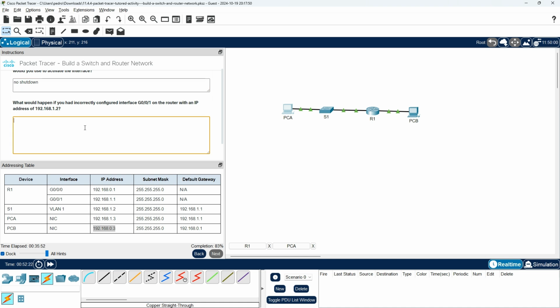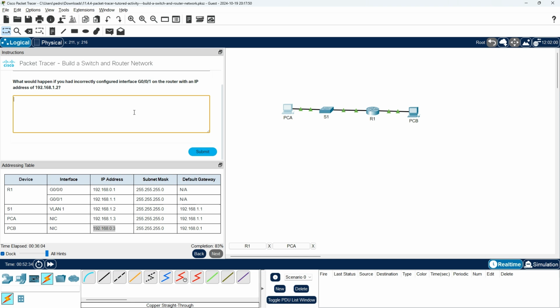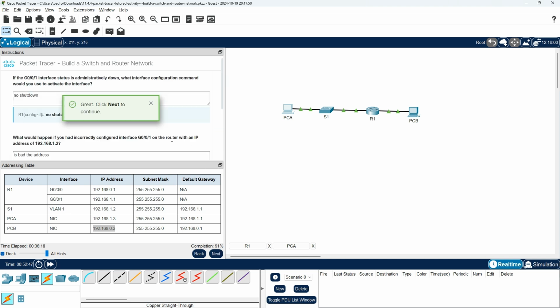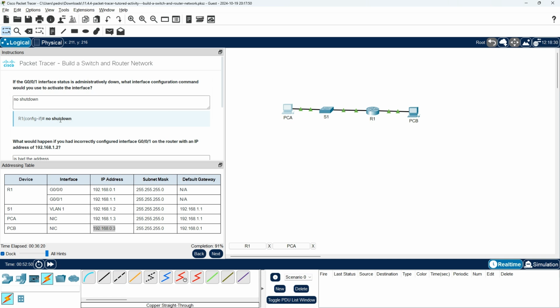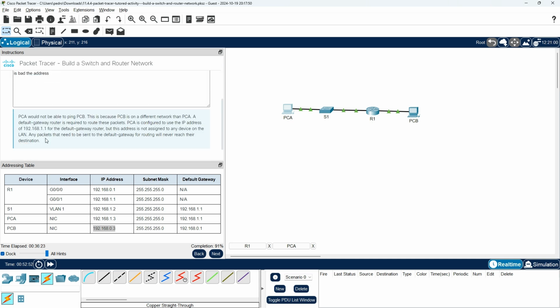In this case, I don't have reach from PCA to PCB because the address is bad. Okay, no shutdown.